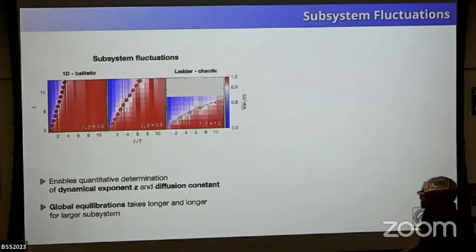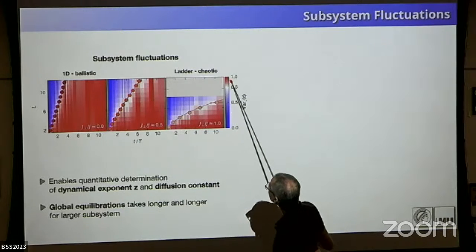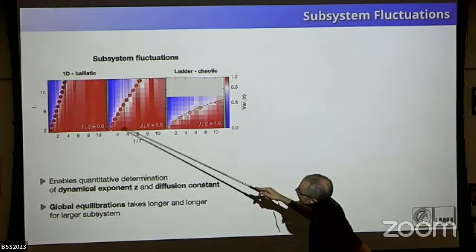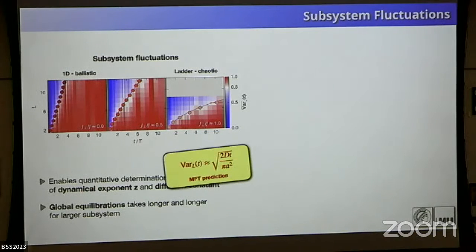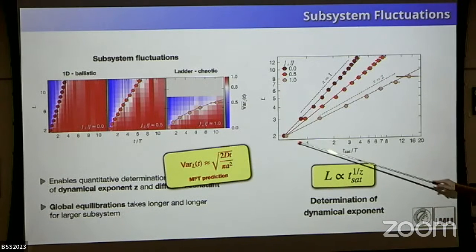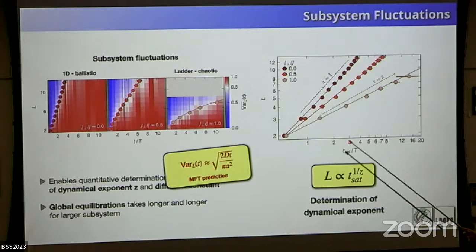Okay, but what you see here is that fluctuations start out at 0, they grow, and then they come to their saturation value, which is the one value we mark here. We can mark the point where they reach 80% of the saturation value. And when we plot these 3 curves on this log-log plot, saturation time versus length of the system, you see for the free fermion case, we have ballistic spreading, ballistic growth of the fluctuations, because we have a free fermion model. For the latter case, we have a dynamical exponent of 2, which means we have diffusive spreading, diffusive growth of the fluctuations, which you can see here.